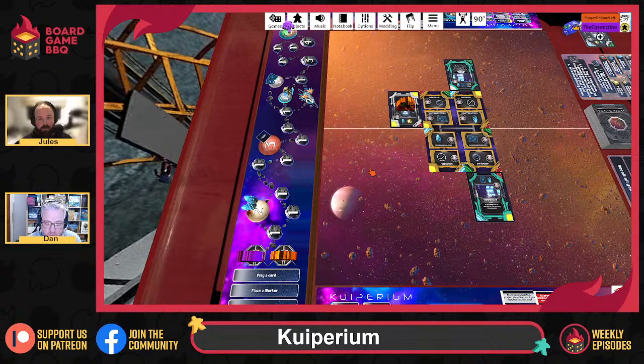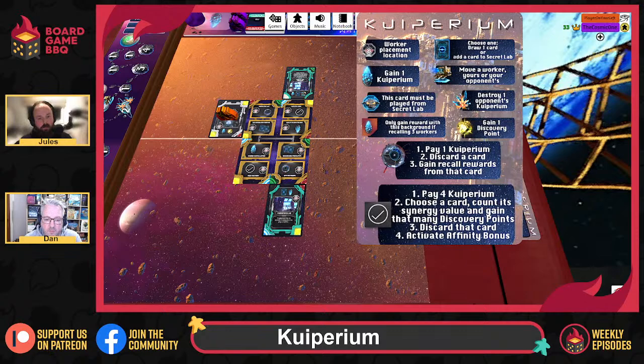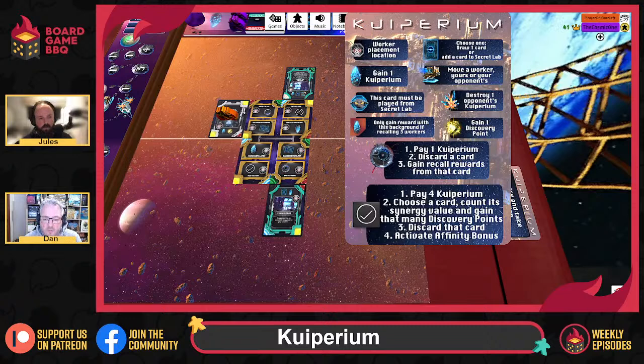Now, the other symbology I haven't pointed out quite yet is located on this player aid here. So we've got the worker placement locations for that satellite symbol. Below that, the gain one Kuiperium. Below that is the secret lab symbol, so the card must be played from there. Below that, the Kuiperium symbol in the orange background is a reward you can only gain if you're recalling all three of your workers at once. So if you do any less, you cannot unlock that ability. Moving up to the top right is drawing a card. Below that is moving your worker or an opponent's worker.